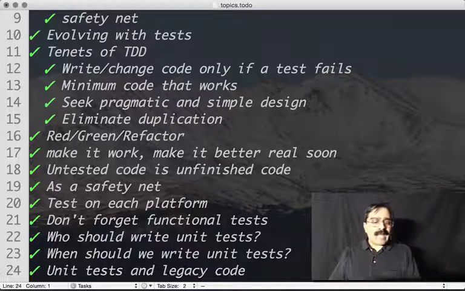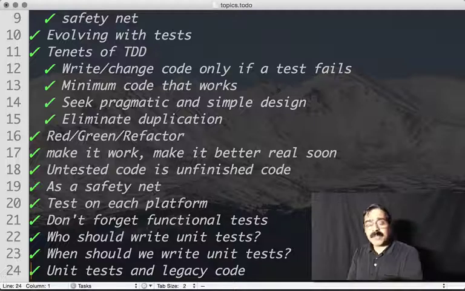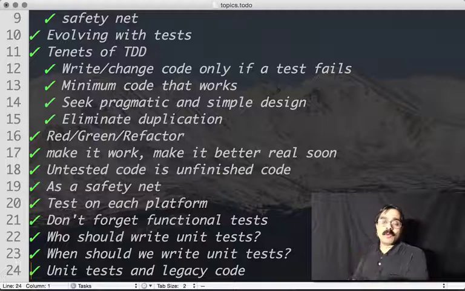Well, what about legacy code? The very first thing I'll say about legacy code is put an end to legacy code by not writing more legacy code. Michael Feathers, in his book, Working Effectively with Legacy Code, talks about this. He says, legacy code is code with no tests. You definitely want to write tests along the way. So if you have a legacy application, start writing tests for new code you're adding to legacy applications. If you're going to fix a bug or refactor or improve a design or make an enhancement, then write tests.